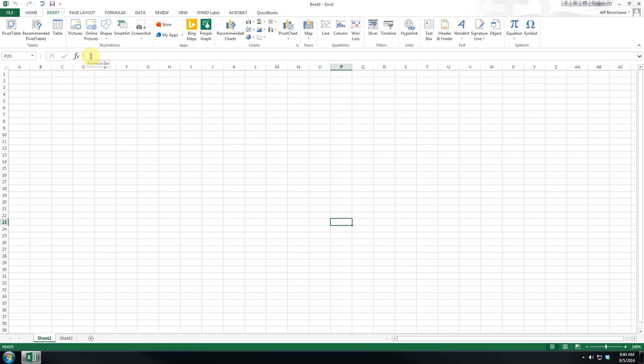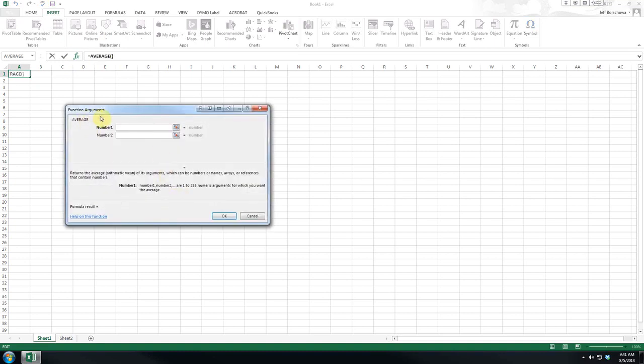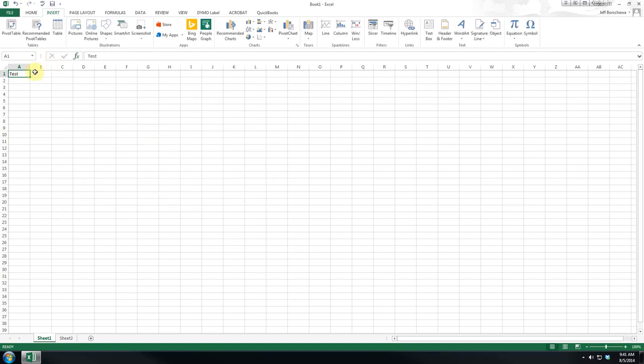The formula bar is located here, and it displays the data or formula stored in the active cell. The formula bar can be used to enter or edit a formula, a function, or just data in a cell. If you want to use a function or a formula, you click on this fx, and Excel allows you to pick. So for example, if we wanted an average, we would click OK, and Excel brings up a little wizard that helps us with the calculation. Once we're complete and satisfied, we click OK, and you can also verify your formulas. We can't do it because we don't have a formula there.